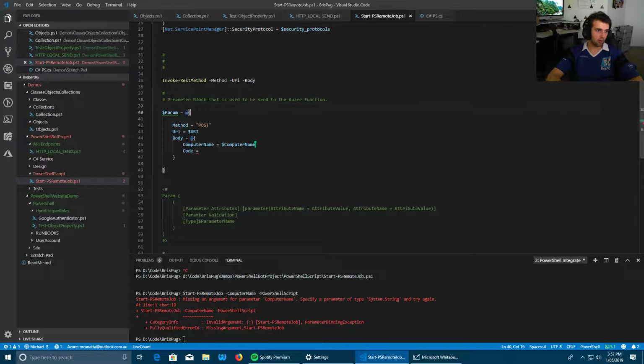Yep, that's fine. So once you've done that, we can go to our code. This is something I want you to have a think about. We're sending this code over the internet, so we need to think about how we serialize it. What I mean by serialize is we need to convert it to a plain text format that can be converted back into PowerShell natively. That's why we chose to and from JSON.